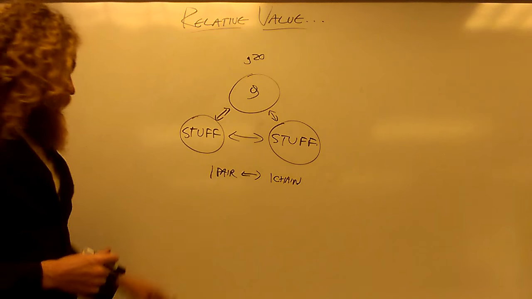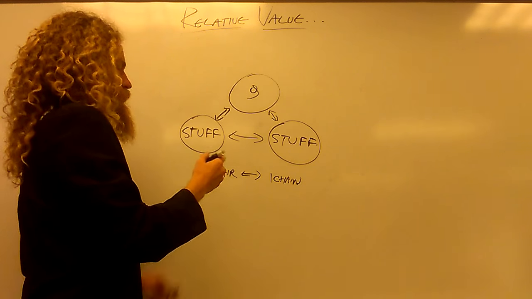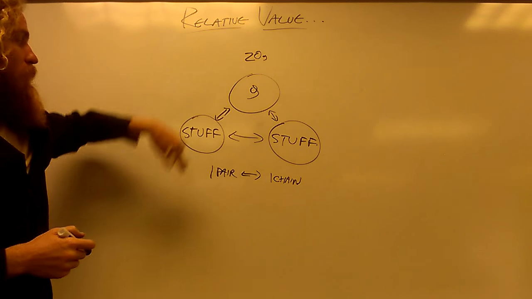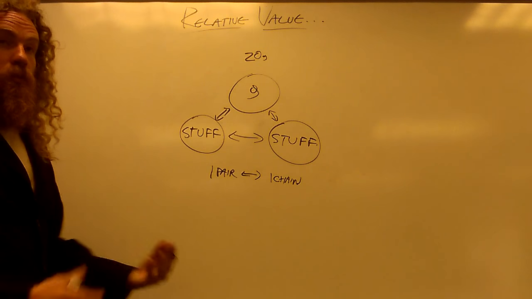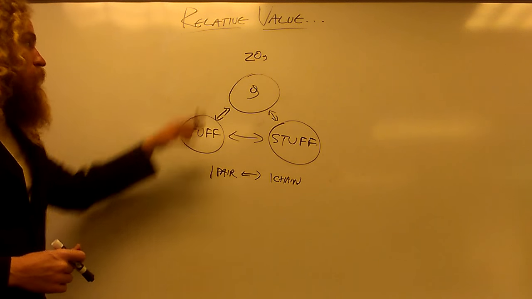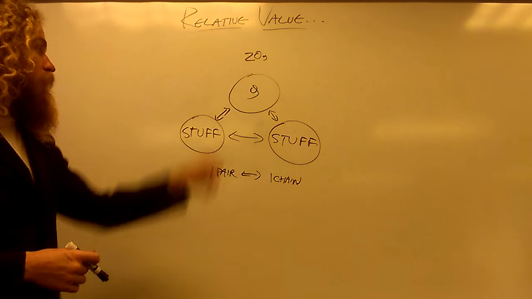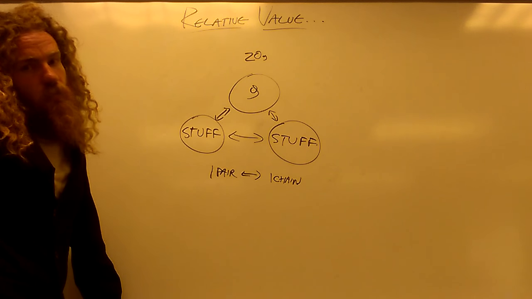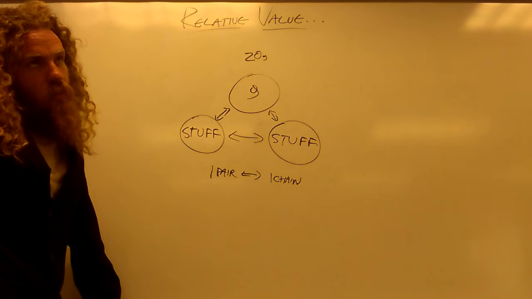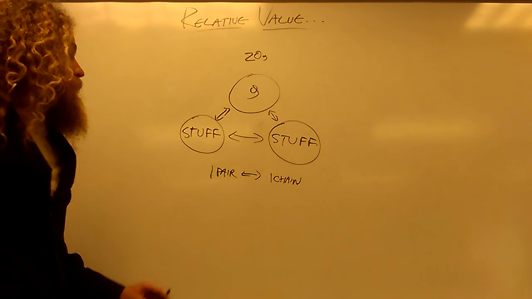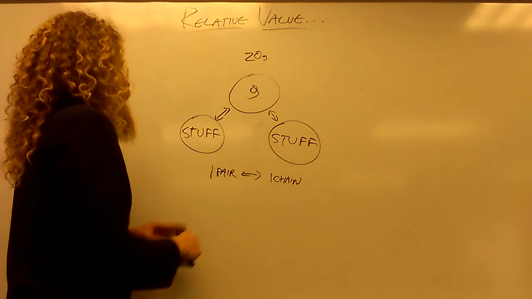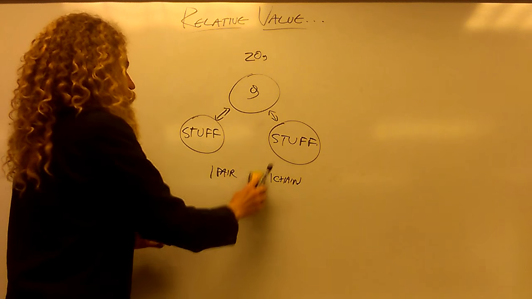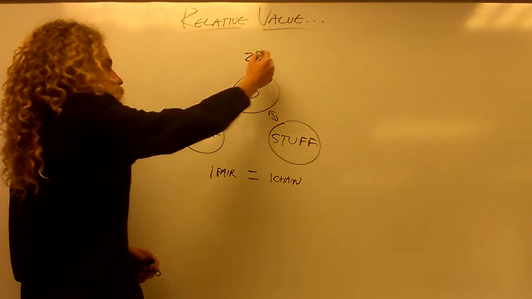Let's just put 20 G's. So yeah, let's say for a pair of Nike Air Jordan, whatever, 3s, boom, 20 G's, boom, chain, the same chain, 20 G's. That means that, it could mean a lot of things I really don't feel like explaining. I could explain it, but what this means is if you didn't have this transaction right here, and you knew that you could trade one pair for 20 G's, you could trade one chain for 20 G's, you knew that these were about equal value because of their relative value established to the money.